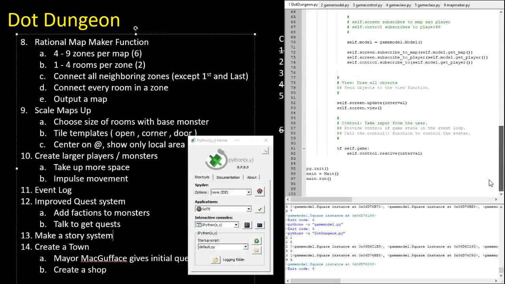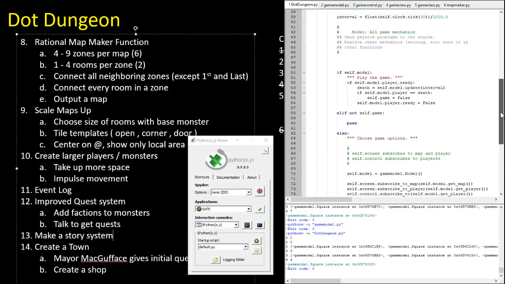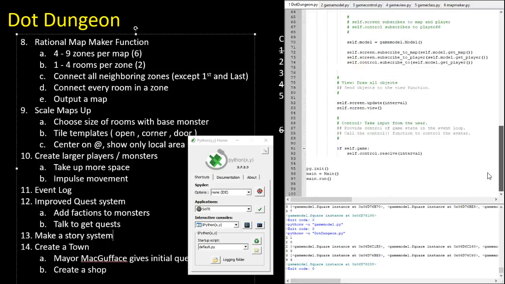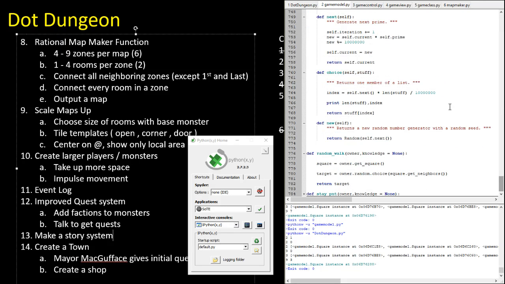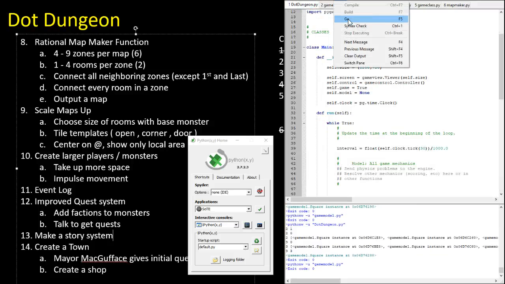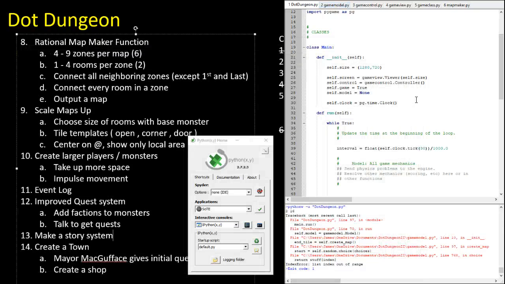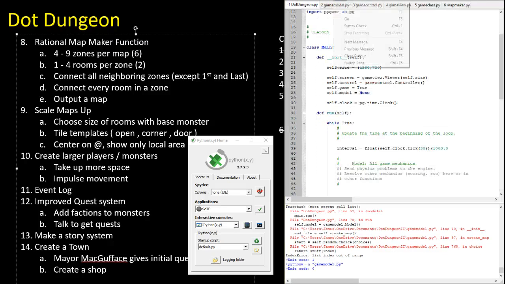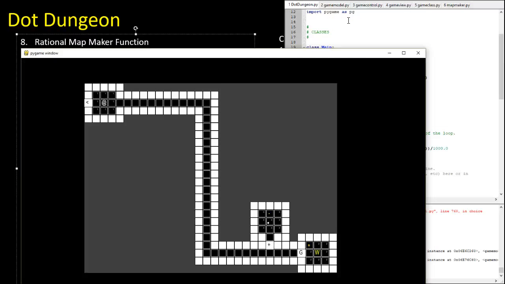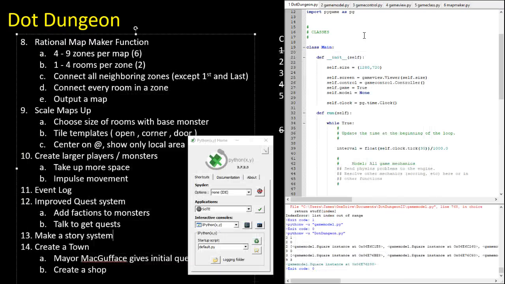Okay, if I change it by 1, the map should probably change. Which means this number is too large. 1, 2, 3. No, that number is not too large because it would not go out of range if it was too large. Okay. Let's see.